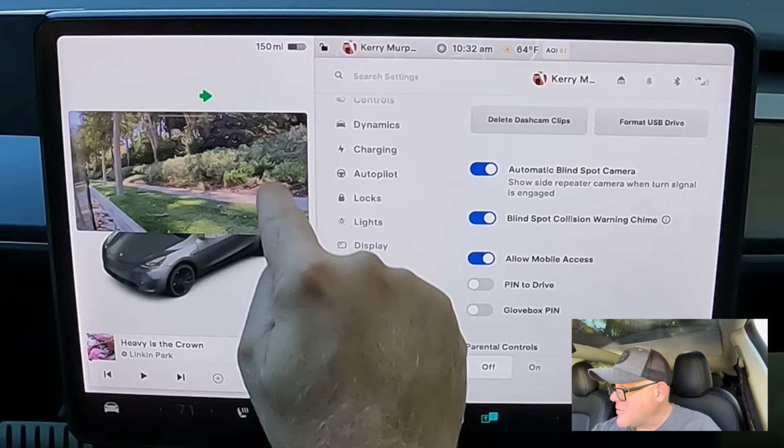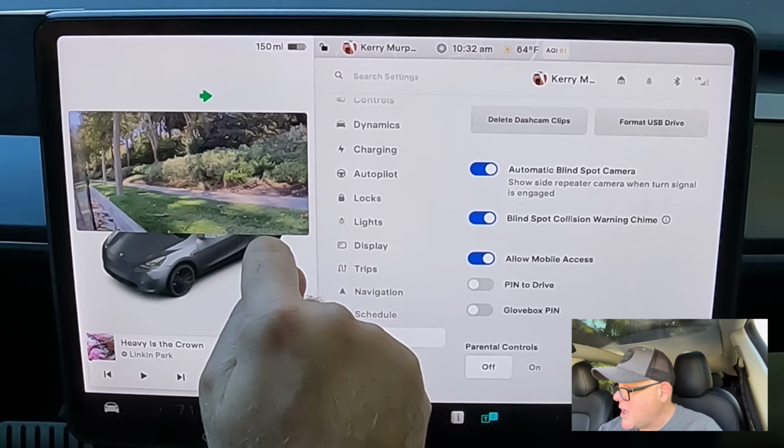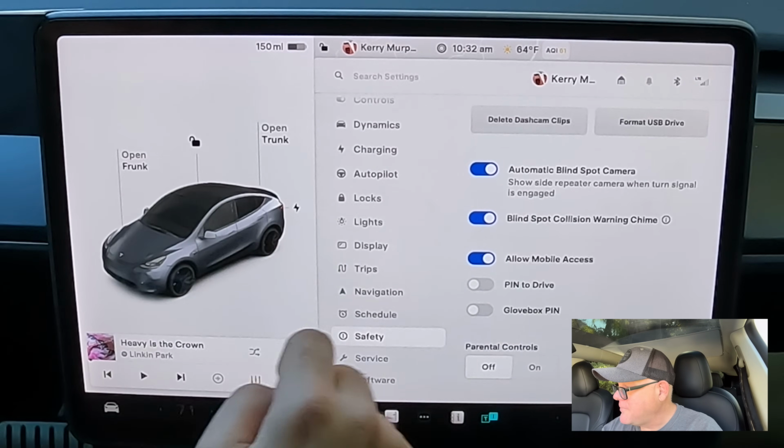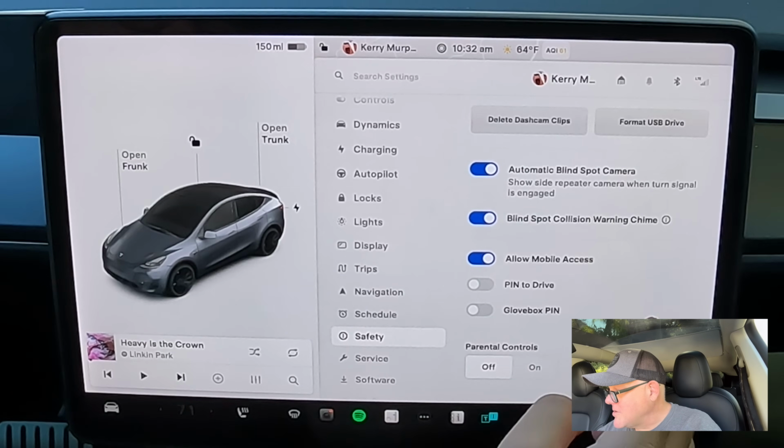If it's this way, for instance, this will turn red if there's something in your blind spot. And if we're going this way, it'll show up here on your blind spot. Allow mobile access, obviously you want that.